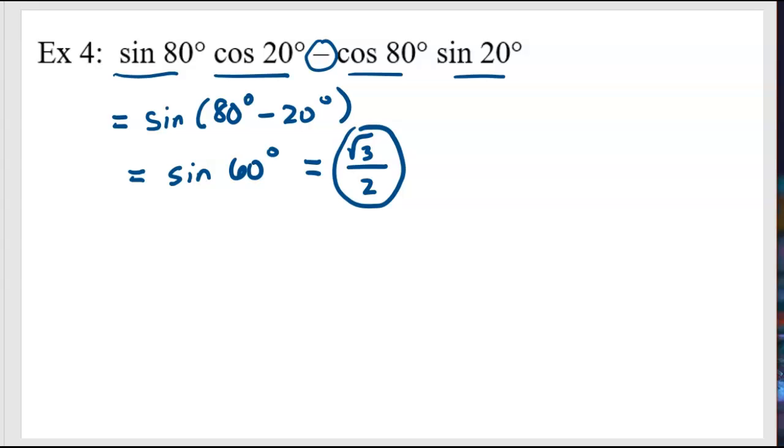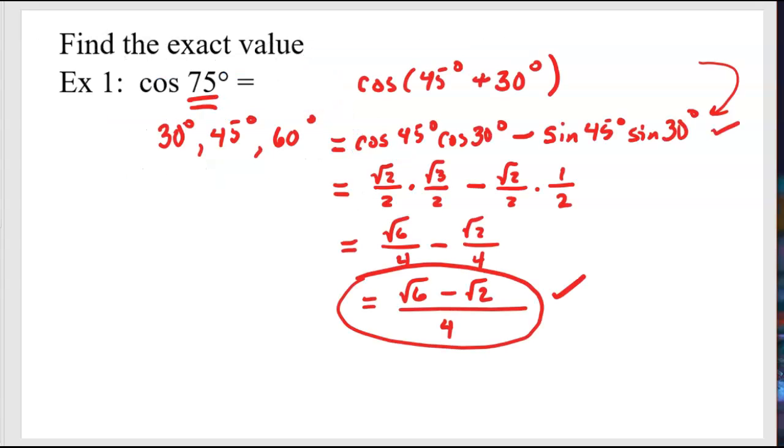And then at the end, you can go back and just check your work. So let's run back to example 1. You could type cosine of 75 degrees in your calculator. You'll get a decimal approximation. Then you could type root 6 minus root 2, enter, divided by 4, and then show that those two decimal approximations are the same. So you can feel good about your answer. You can do a quick numerical approximation check.